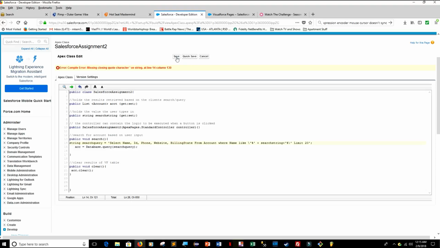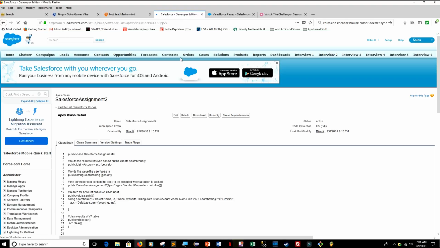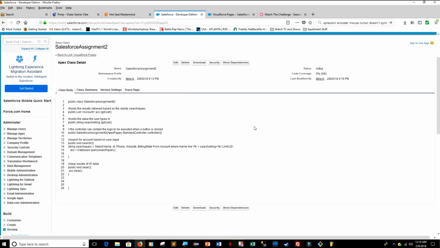And then if I save again, we're also getting variable does not exist, ACC, because ACC is here, and up here I have ACCT. So I just want to remove that and then press save. As you can see, the Apex class should be saving properly.